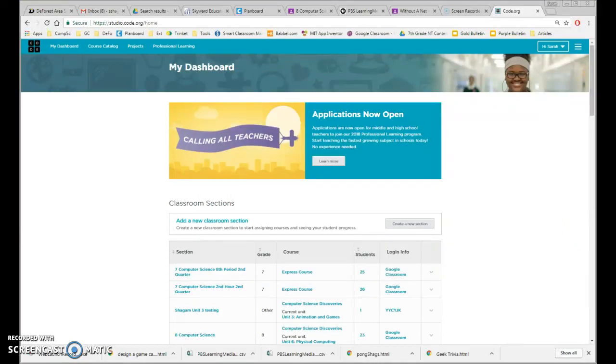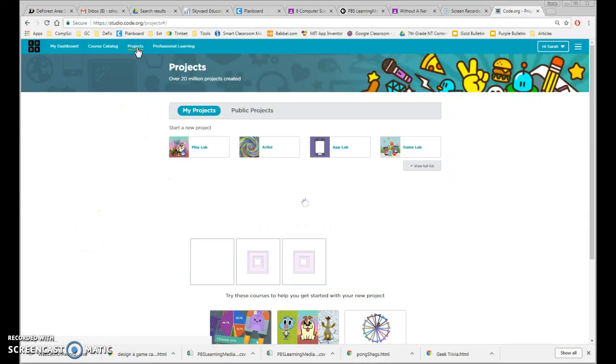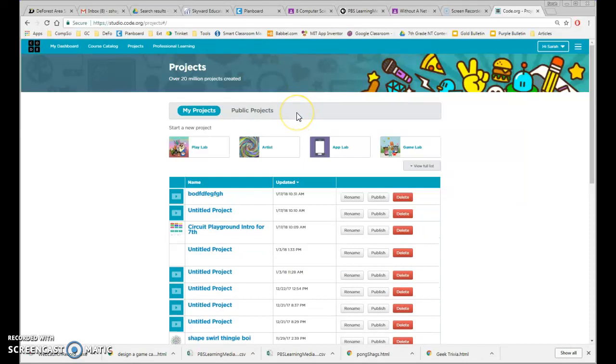So to do that, you're going to need to go to code.org and go to projects on the top. Now remember, whenever you're watching a video that I've prepared for you, when you need to stop and do something, pause the video, do what you need to do, and then start it again. And you can always go back into the video and go backwards and re-listen to things if you miss something or if you need more help doing it again.